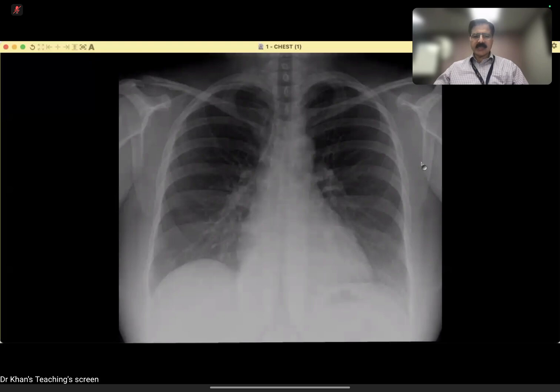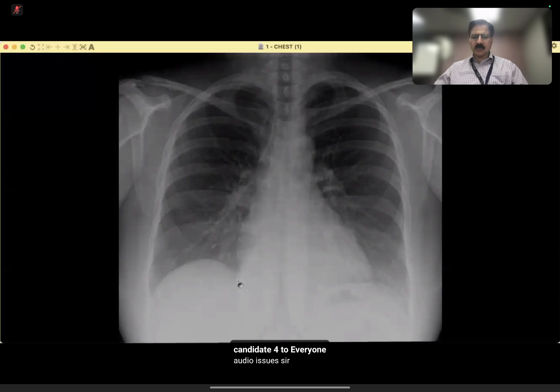So this is another case, which is a classical observation case. The candidate did very well, where picked up a finding here. Actually, if you see, this is the breast shadow. This is the breast shadow. This thing is the descending aorta, and easy to miss, but the candidate did well.